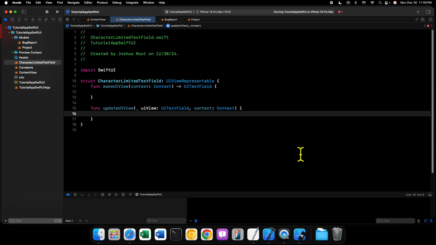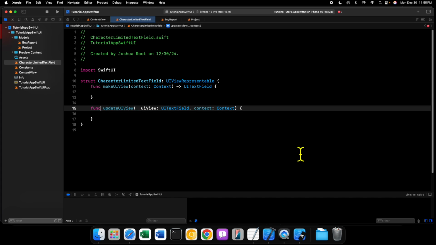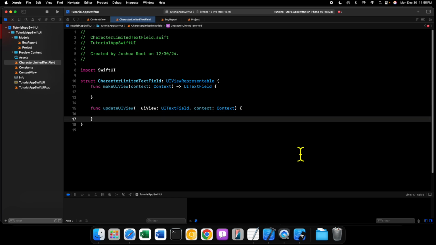We don't have to replace anything with UITextField. All right, now this method is going to be left empty, but if you needed to update certain things about the underlying UIView, this is where you would do it. Just like in UIViewControllerRepresentable, updateUIViewController is for updating anything about the underlying view controller.